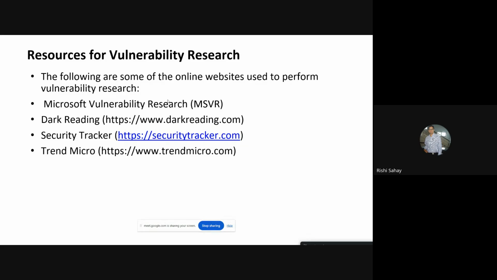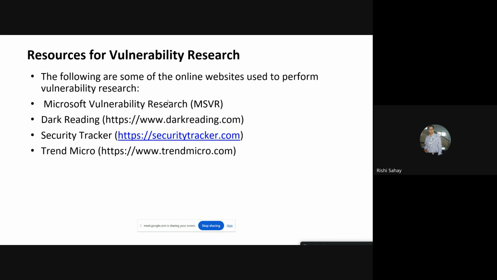Then the organization will first work on that vulnerability and try to close it with a patch, and once the patch is available, it is posted on a publicly available portal, saying this is the vulnerability in this application or operating system, and this is the patch.